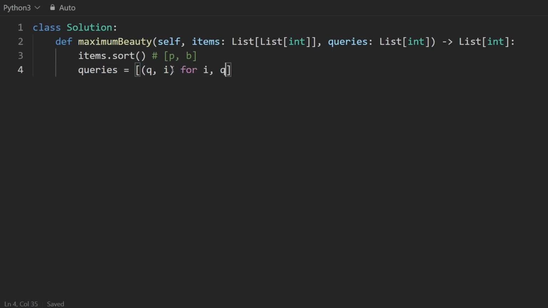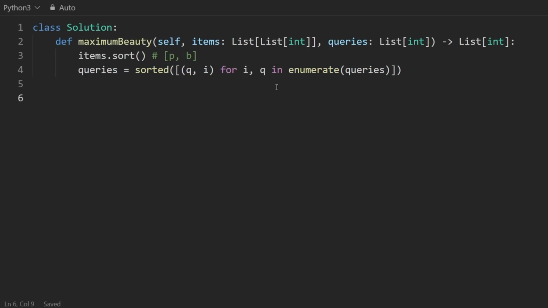But we can do this in enumerate queries. This will give us the index, query pair from the queries array. We will create a pair, putting the query first. We're doing that intentionally because when we sort this thing, we want to sort it based on the query, the first in that pair. We could do that on a second line, but you could also just wrap this in a sorted. That will actually create a sorted copy of this array. And then we're taking that and reassigning it to this.